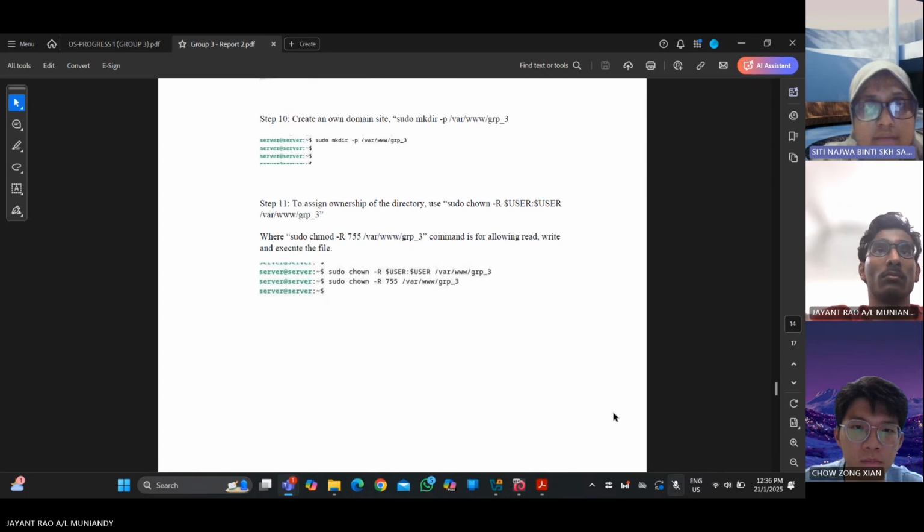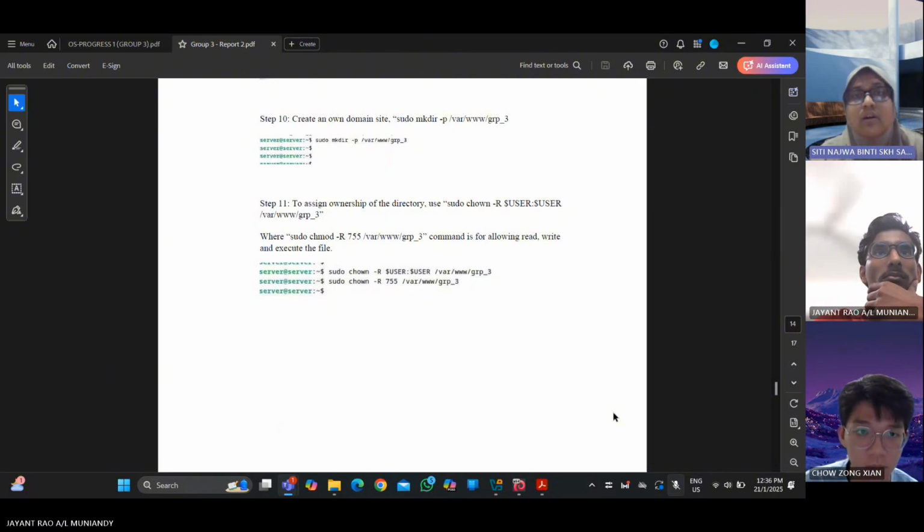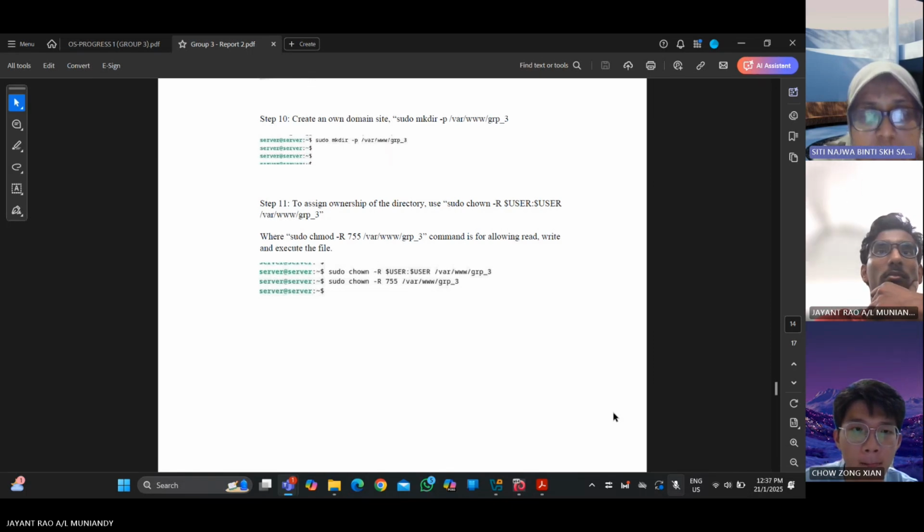Next, step 11, to assign ownership of the directory, we use sudo chown -R $USER:$USER /var/www/group3, and sudo chmod -R 755 /var/www/group3, a command for allowing read, write, and execute on the files.